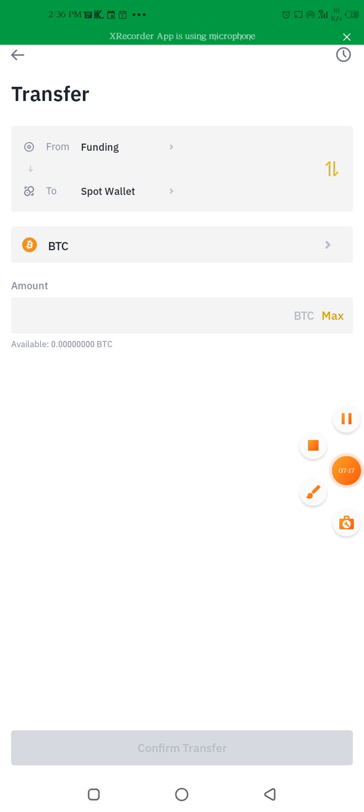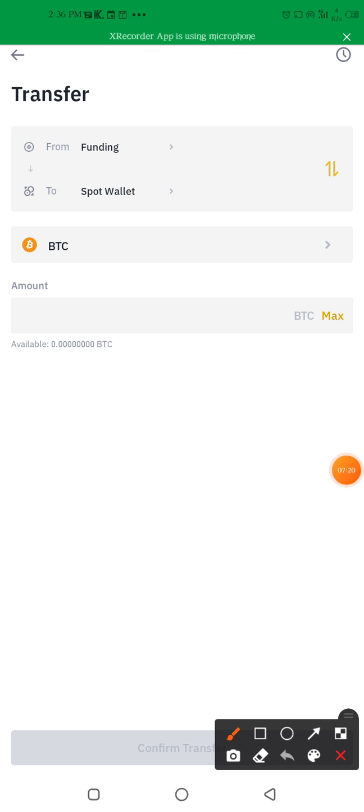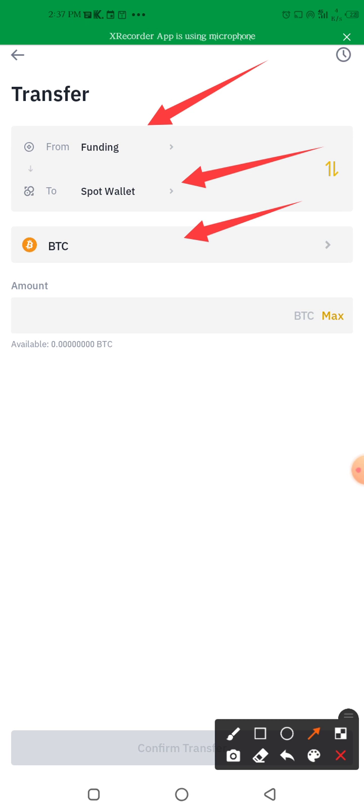So there, let me analyze this page for you. Okay, this funding is the P2P wallet, called funding account or funding wallet. Here I have my spot wallet. That's where I move it to begin to buy Bitcoin and sell Bitcoin, Ethereum, Cardano, Tezos, etc. Okay, so I move it. So I'm not transferring BTC to my spot wallet. I didn't buy BTC. I bought USDT.